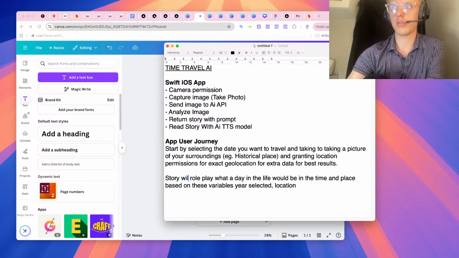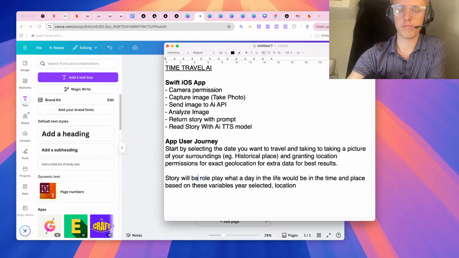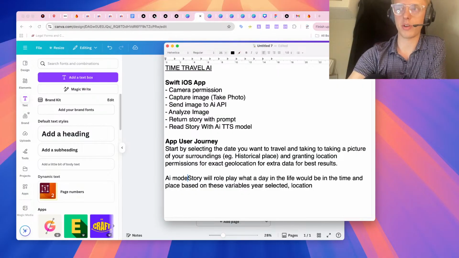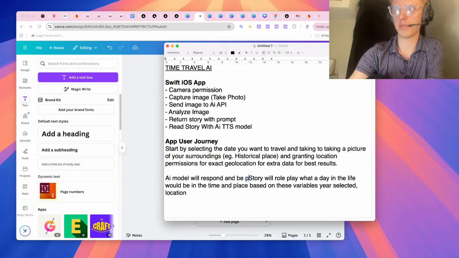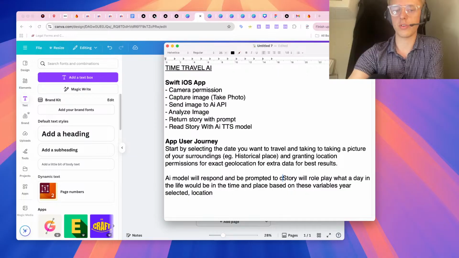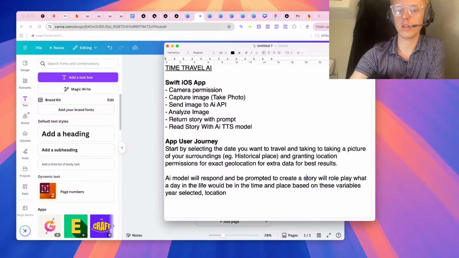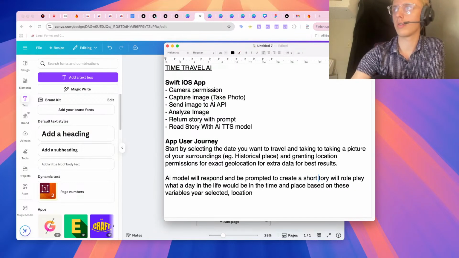Story will, AI model will respond and be prompted to create a story, a short story, maybe a few paragraphs.